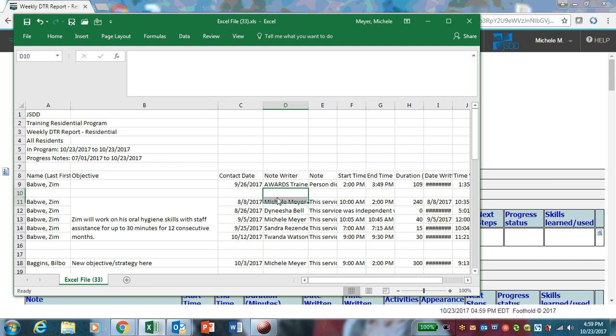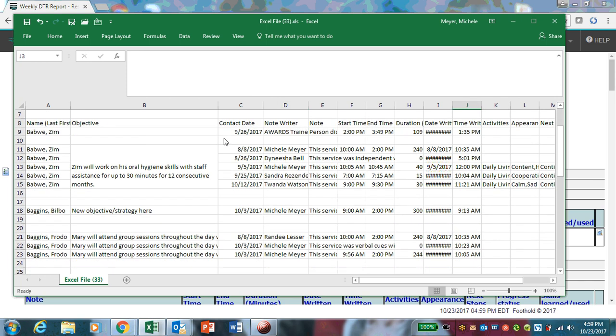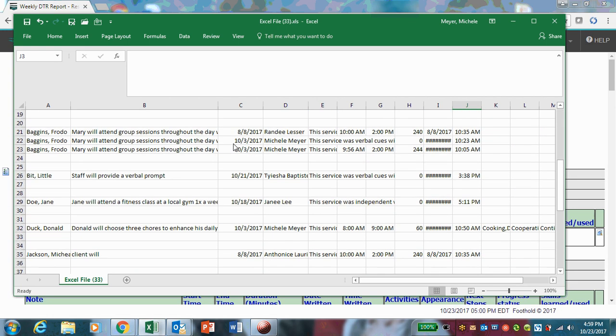Please note also, at any time during these videos, if you need it to go slower, you can pause the video at any given time. I don't necessarily always know when someone needs me to pause and when they don't. So you should pause it or rewind it and watch it if you want to learn more about Excel. Obviously, this video is not learning all the functionality of an Excel spreadsheet, so I'm not going to be going into the nitty-gritty of that. I'm just showing you how you can pull this data. And this will also tell you the information that you need.